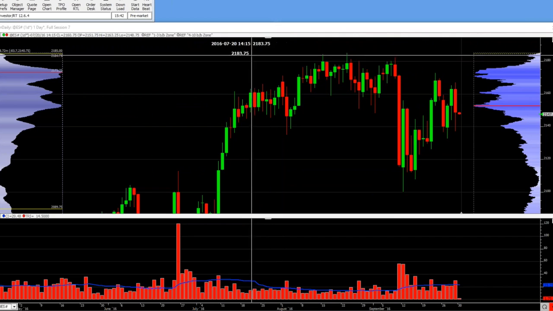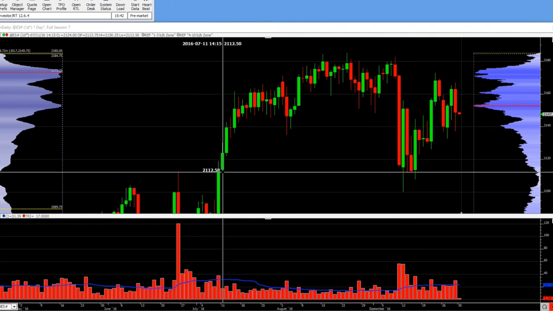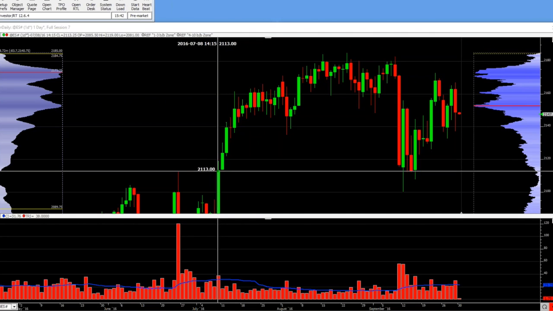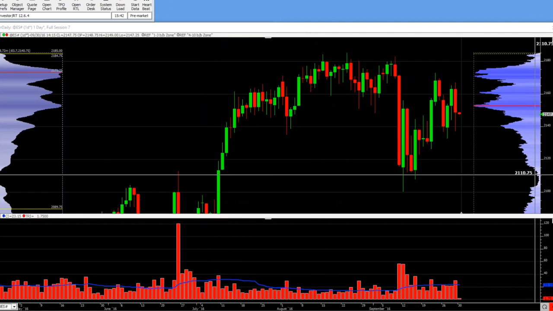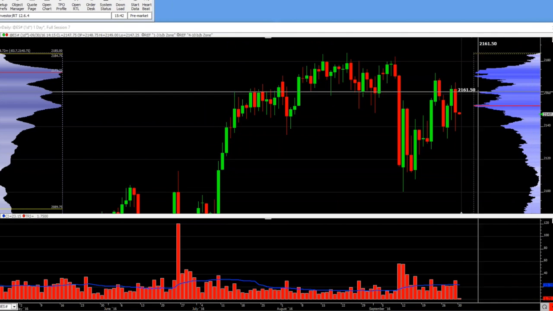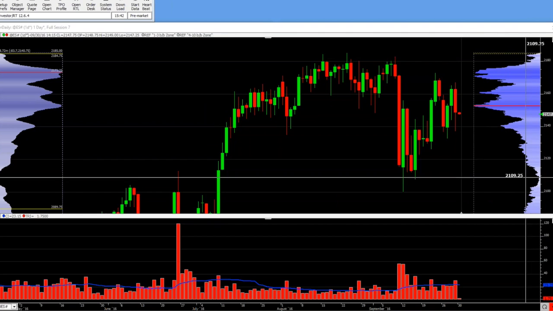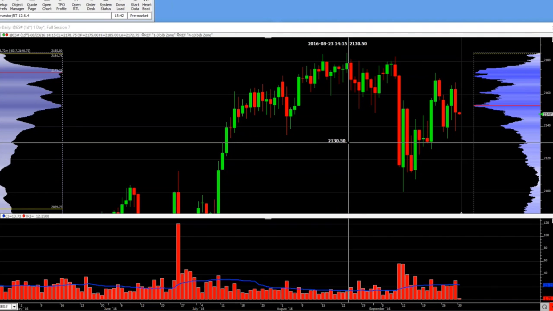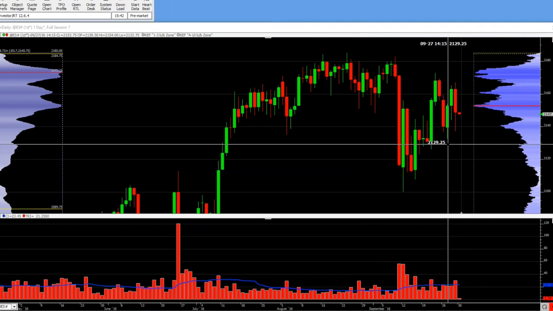But really, we've been in the same prices in the ES all the way back to the early part of July. You can see that we've really been in a range. There's a clearly defined low volume area here and a broadly large area of balance here. So this is not a directional market. This is what I call a balancing market. The opportunities definitely favor traders, not necessarily buy and hold investors.